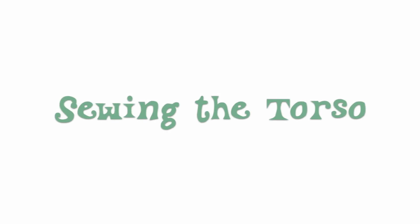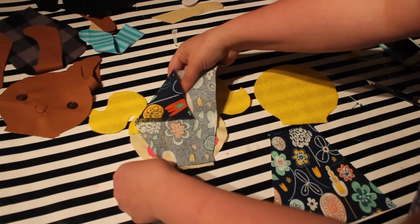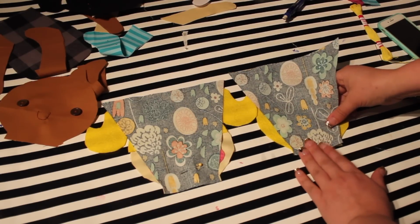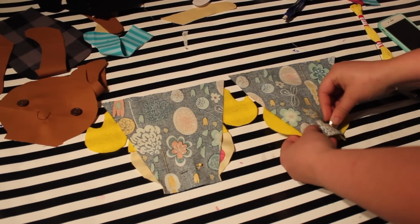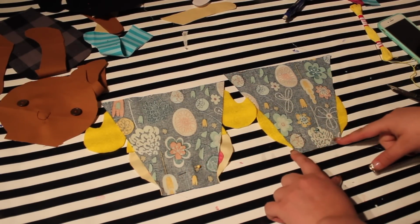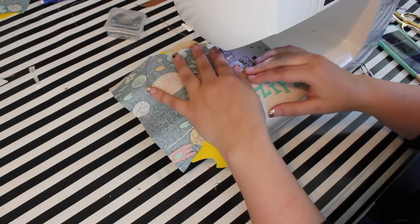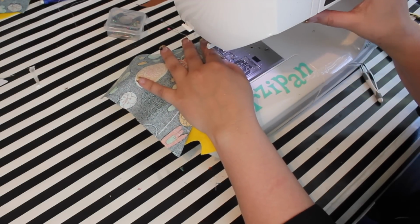Now I'll show you how to sew the torso. For the girl doll, match the neckline of the dress to the neckline of the head, right sides together so the dress is covering the face. Repeat for the back of the head. Do the same for the boy, flipping the torso on top of the face, right sides together, and matching the neckline. Pin and sew with a 1/4 inch seam along the neckline, then press.